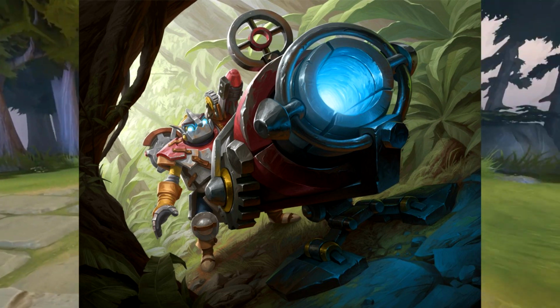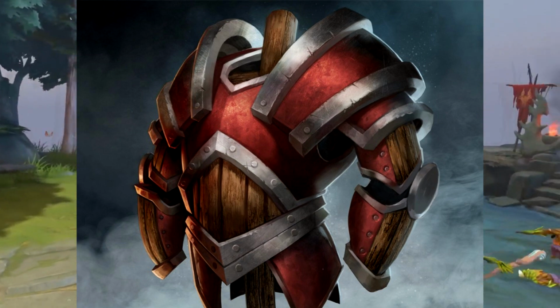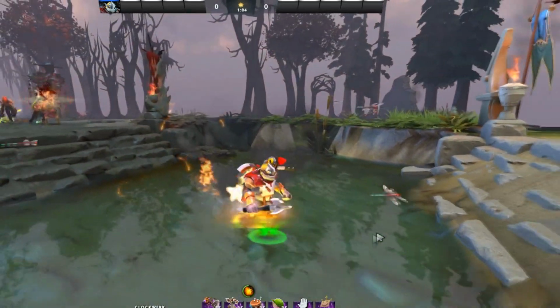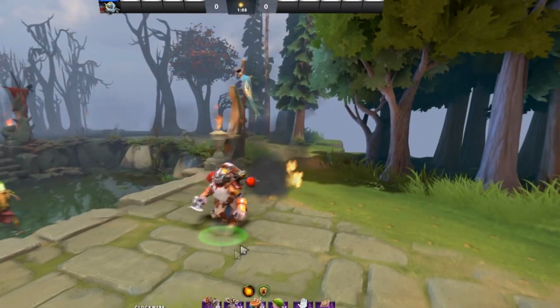Rattletrap the Clockwerk is also a regular keen and may be distantly related to Sniper and Tinker. He comes from a family of clockmakers, and he was apprenticed in the art too until war swept the village. As his father died, he told Clockwerk that his new trade is battle.